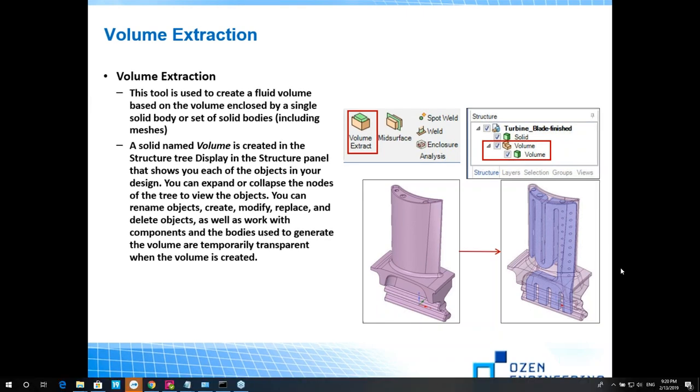But the main point is, as I said, if you're solving a CFD analysis and you want to study the fluid through the geometry, regardless of whether it's air or water or whatever fluid, you will need the geometry of the fluid. So to do that, you need to extract it. How you extract it, there are different ways. It depends on the edges or the surfaces. We're going to show you this in the demo, and show you how to extract that. That will come soon in the demo.